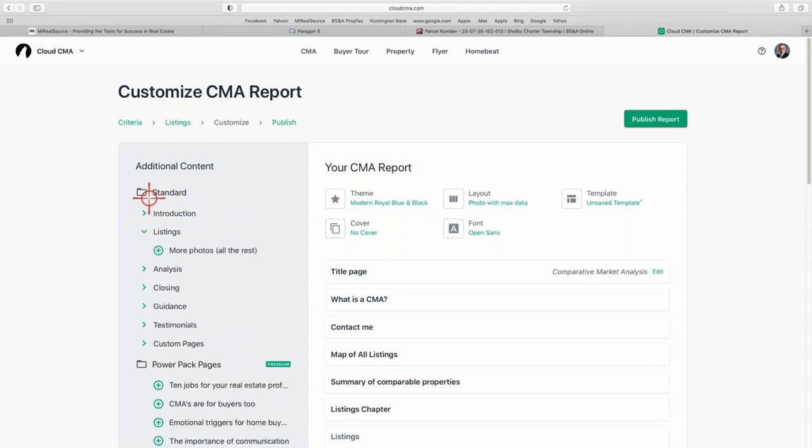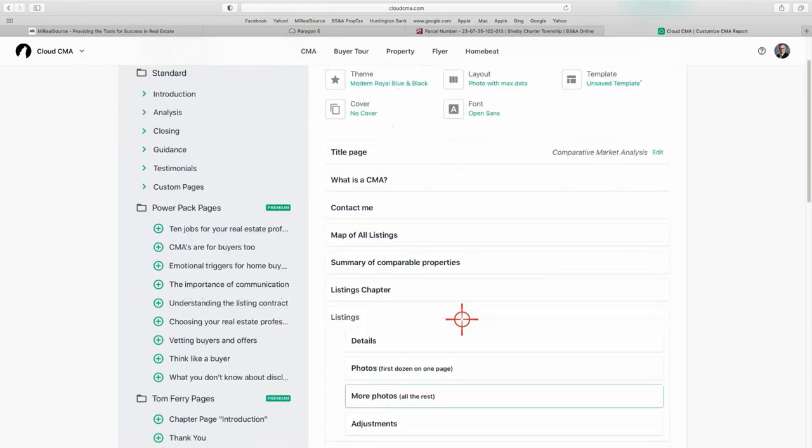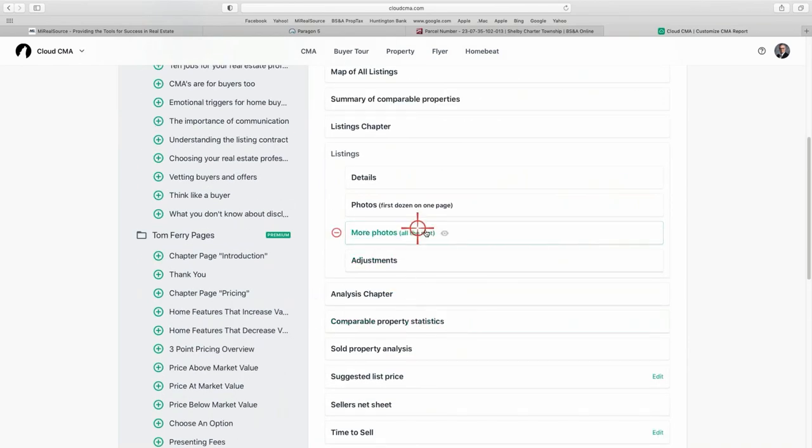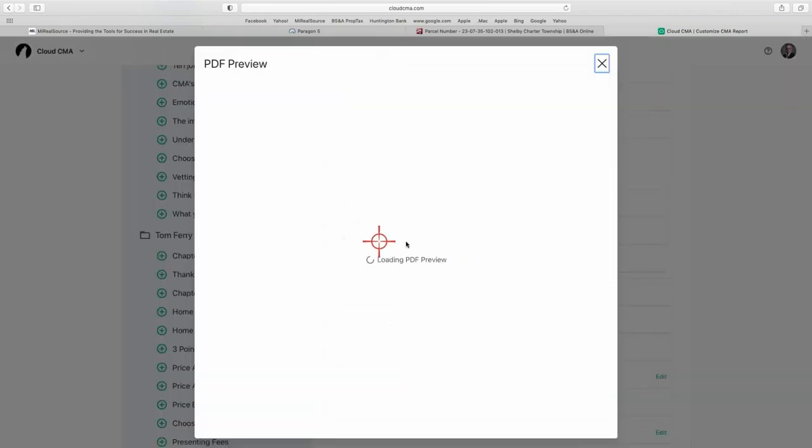listings, drop-down tabs, it says more photos, all the rest. Select that button where the plus is. It's automatically going to load it behind all those other pages. So now when you pull it up, it'll show you all the rest of the photos for the listing. And it could be 2 or 3 pages depending on how many are there. So I'll wait for this to load up. There's probably a lot of them here.